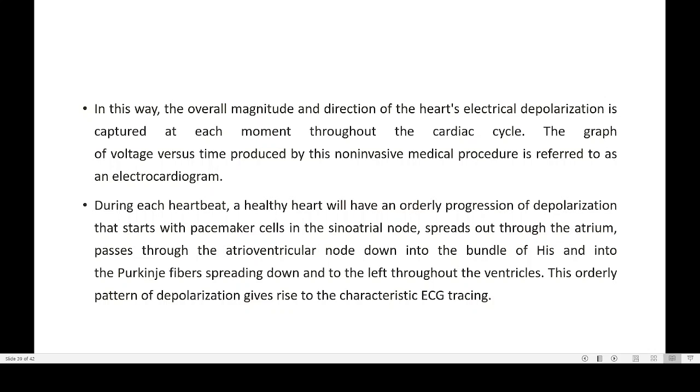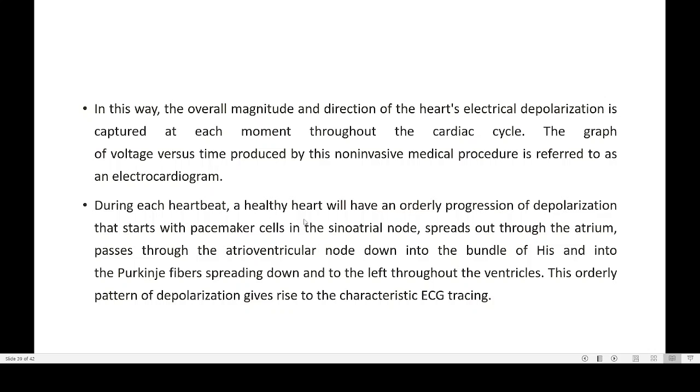So what normally happens is that this node is like a battery. It produces electric current that will be picked up by the second node, known by the name AV node. Then this electric current will be passing through this nerve fiber, known by the name Purkinje fiber, and that will be reaching the muscles of the ventricle. So this is how normally the pacemaker system is operating.